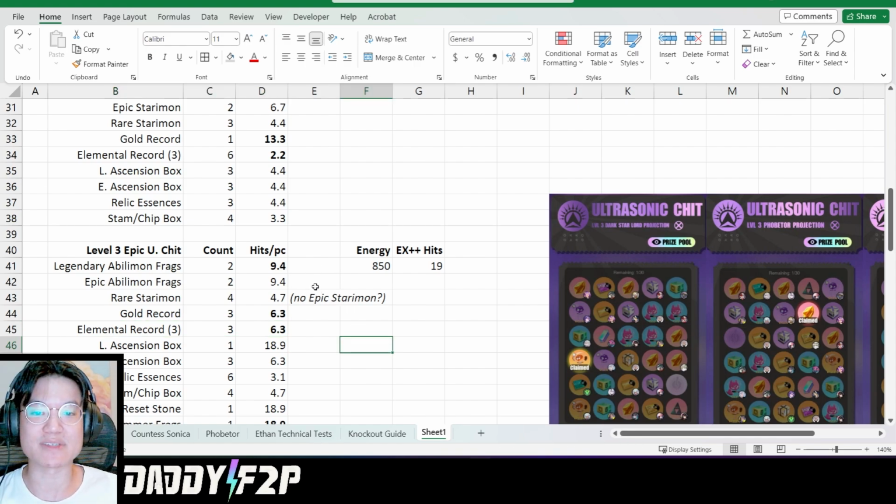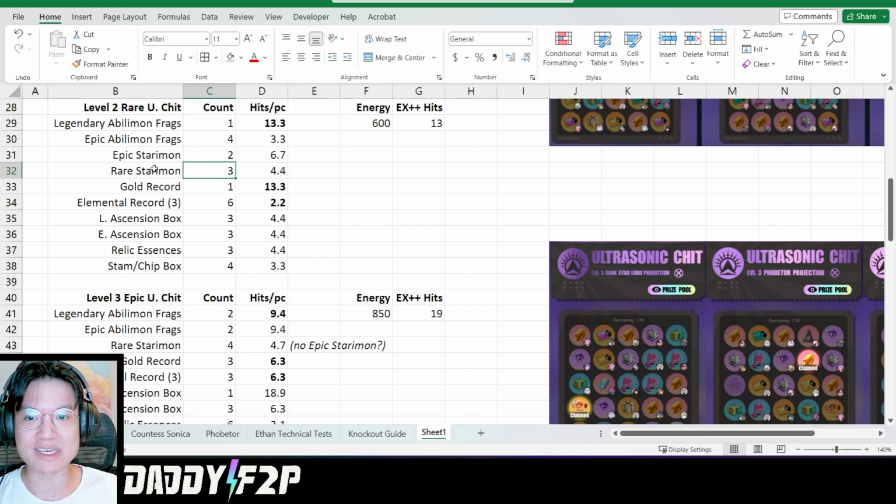And I also noted down some of the interesting stuff. For example, they suddenly got rid of the epic Starimon in the level 3 cheat, but they still retained more rare Starimon as before. So from 3 it went up to 4 for some reason. I'm not sure why this is the case. This is so odd. And of course, the legendary ascension boxes as well, it dipped from 3 to 1. I'm not sure why this is the case. It doesn't even make sense.